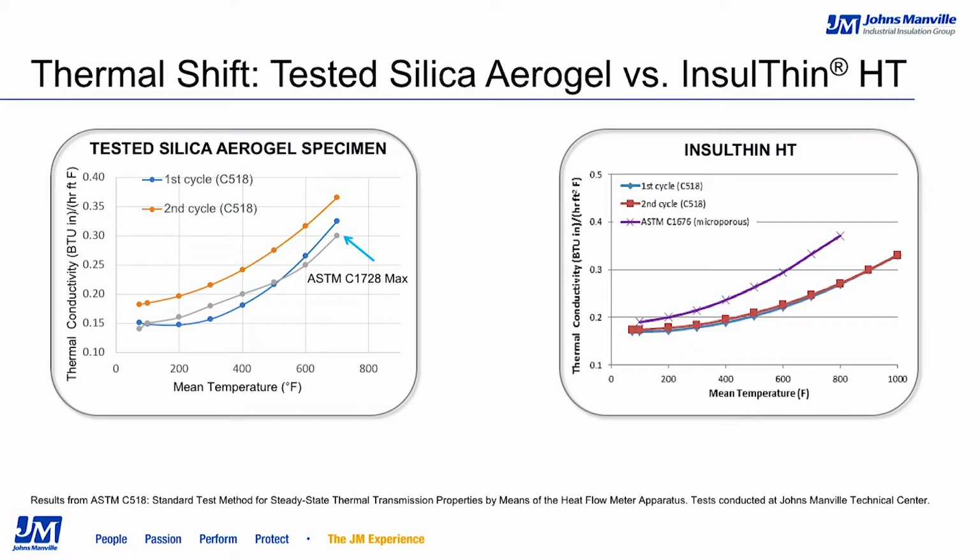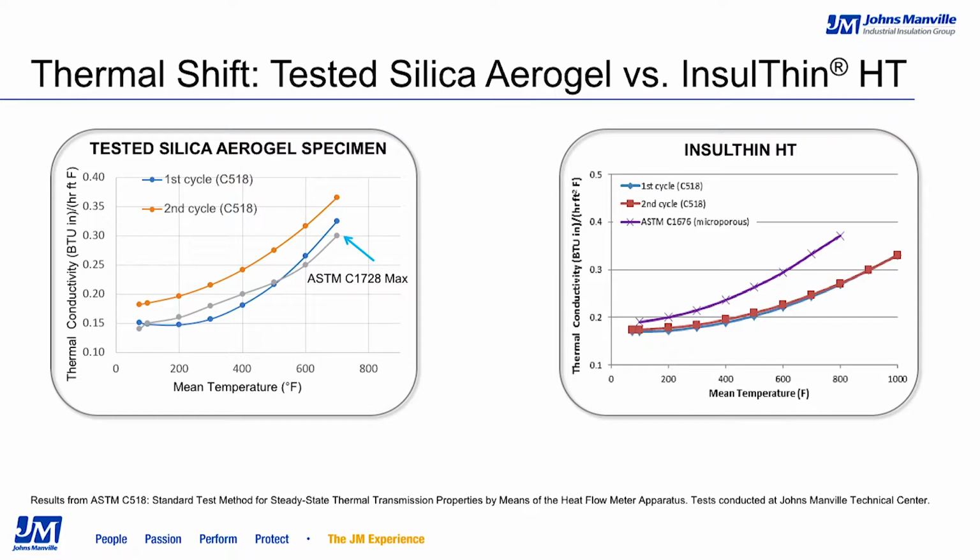Now let's look at the tested silica aerogel K-curve chart. First thing to point out is there's also 3 lines. The gray line that we see on there is going to be the ASTM maximum. The blue line is going to be our first test cycle, and the orange line is going to be the second test cycle. The first thing we've noticed on the blue line, the sample did exceed the ASTM maximum. And then when we tested the second cycle, we noticed a change. The K-curves did not overlap.